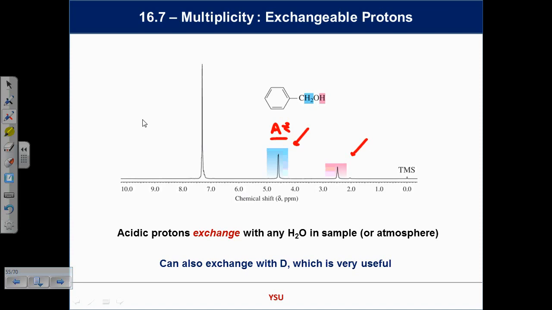What will the blue hydrogen look like? What shape would it be? Because the proton on the oxygen will be there, and it will see it, and it will couple as a neighbor. So what shape should the blue hydrogen be under dry conditions? Doublet, absolutely, doublet. And you can even maybe see that this guy wants to be something, right? It's not quite, it's broad, but there's a little bit of definition to it. If it's completely dry and that proton is not exchanging, what shape should that be? Triplet, exactly, a triplet, okay?